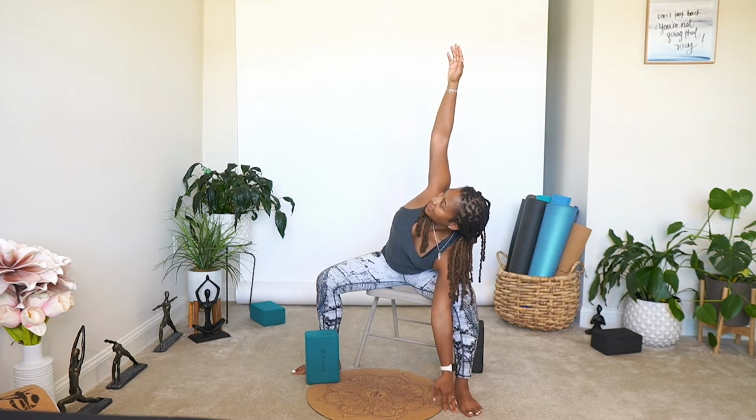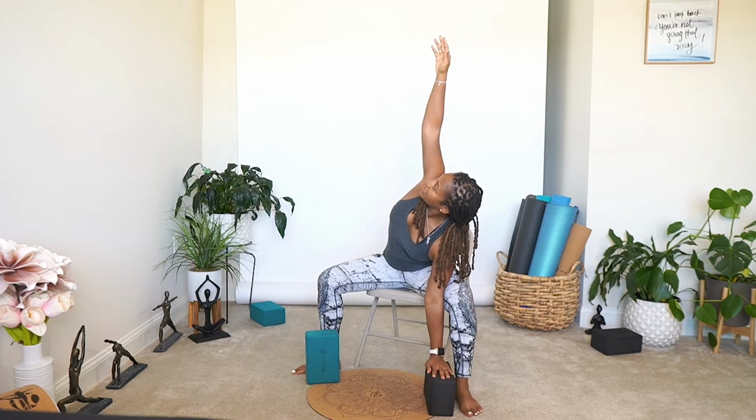Lower down, we're going to come to the opposite side. And again, you can take your hand all the way down, whatever's comfortable. Gaze towards the hand. Now again, if you'd like to have the block on the medium, you can take it here. Turn the gaze up towards the hand. Other side.